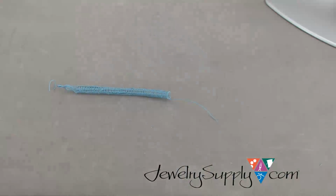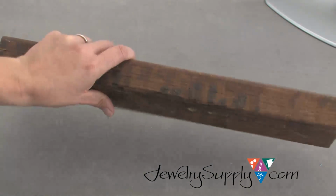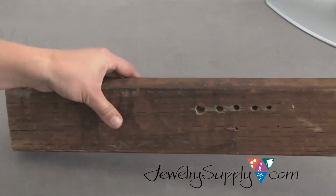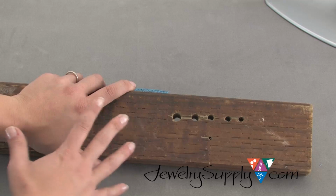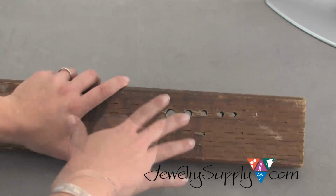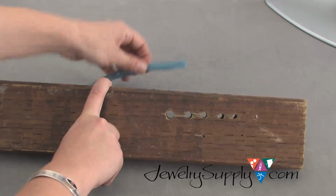If you want to make a draw plate that's customizable, you can always make your own. Now this is just a piece of scrap wood that I had laying around my house, and it certainly isn't pretty, and it serves no other function than to be my draw plate. I have it long enough that I don't need to put it into the bench vise, I simply hold onto it with my non-dominant hand. The nice thing about making your own draw plate is that you can customize what size holes you drill into it, like I've done here.